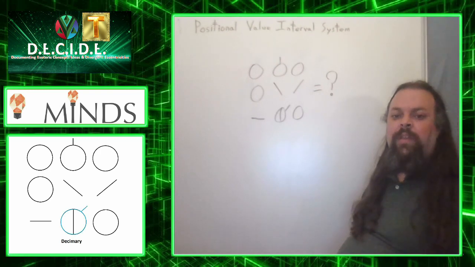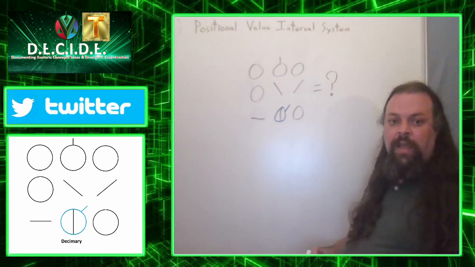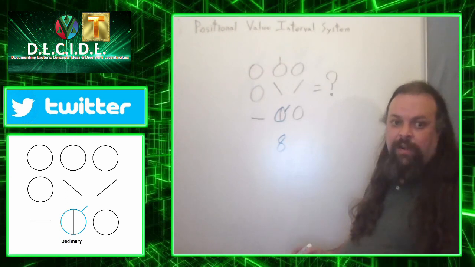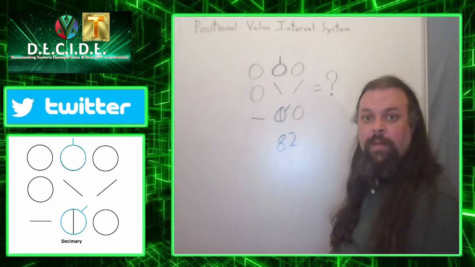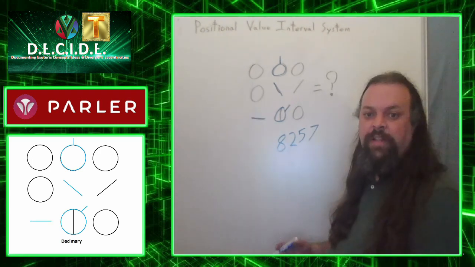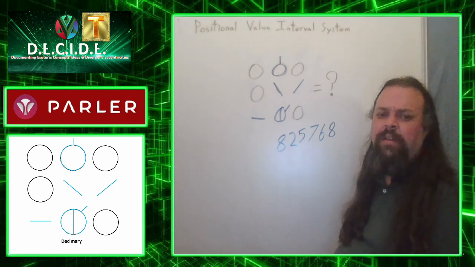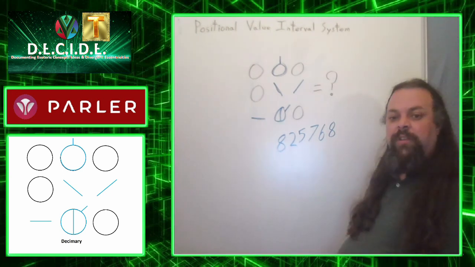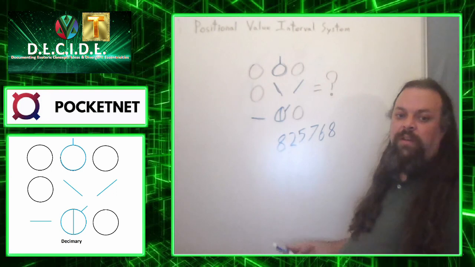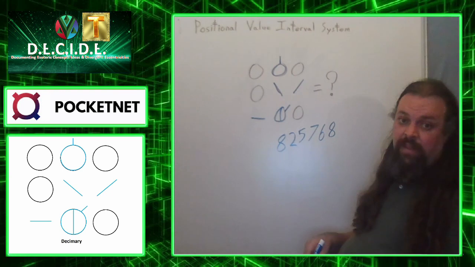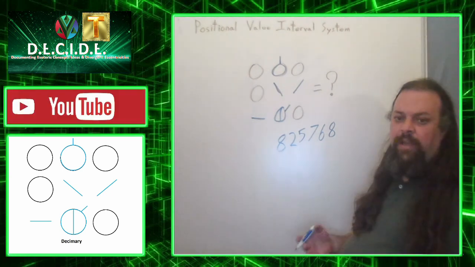You start by looking for the highest position of rotation and write down the value of that loci as the highest digit in this number. Then you look for the next highest and write down that loci's digit. You repeat this process until you have reached the lowest rotation. If a position of rotation is not found, place a 0 and continue on. If you were successful, you just translated the decimary PVI numeral into the decimal number 825768. Using this method, one can easily translate a PVI numeral into its base system counterpart.